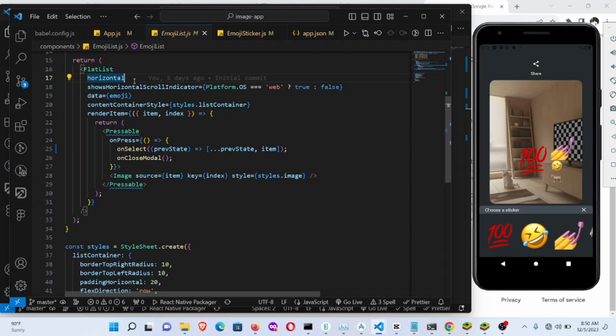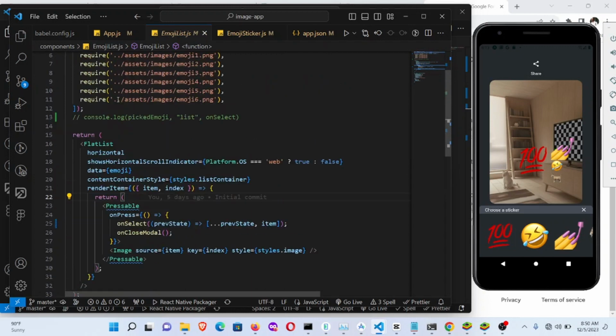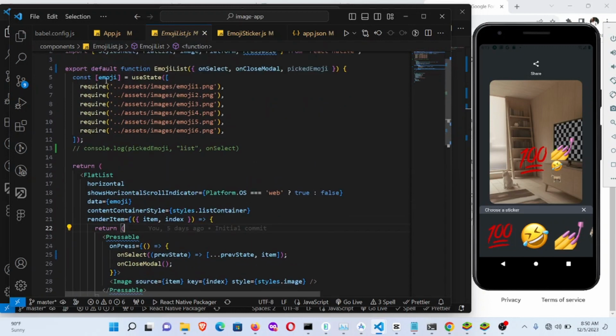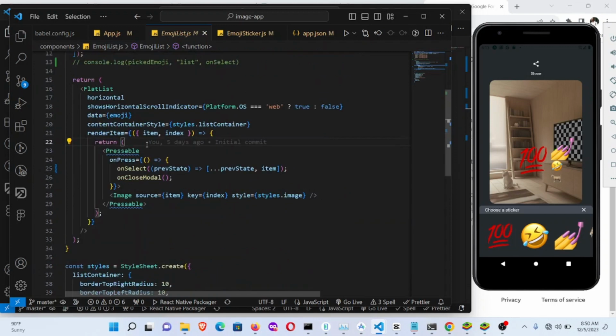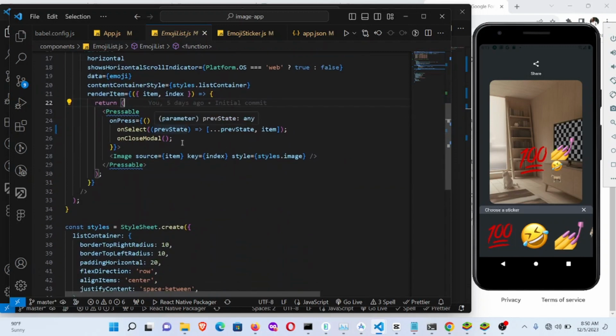You can also use that in mobile, but for FlatList it is advisable to use it instead of using map. So this simply maps through the emoji state right here, and then each of the items is rendered. What I simply did here is that on select, when you click on a particular emoji, I simply destructure and then bring in the new item that we select.